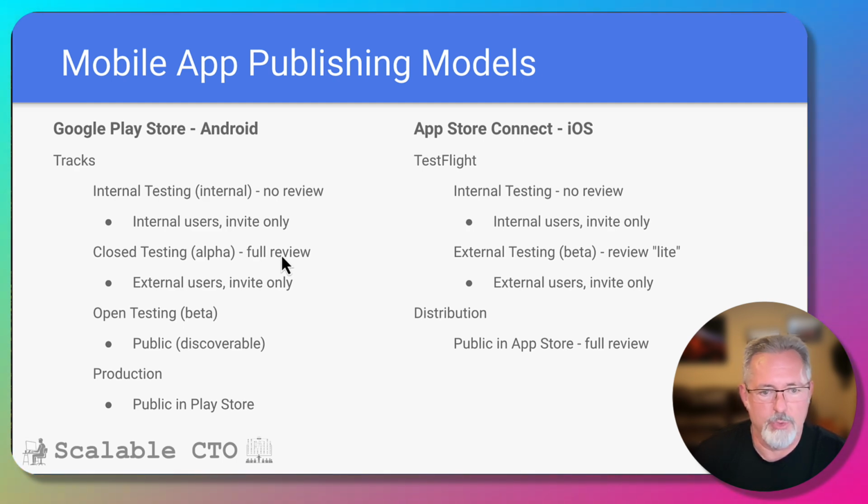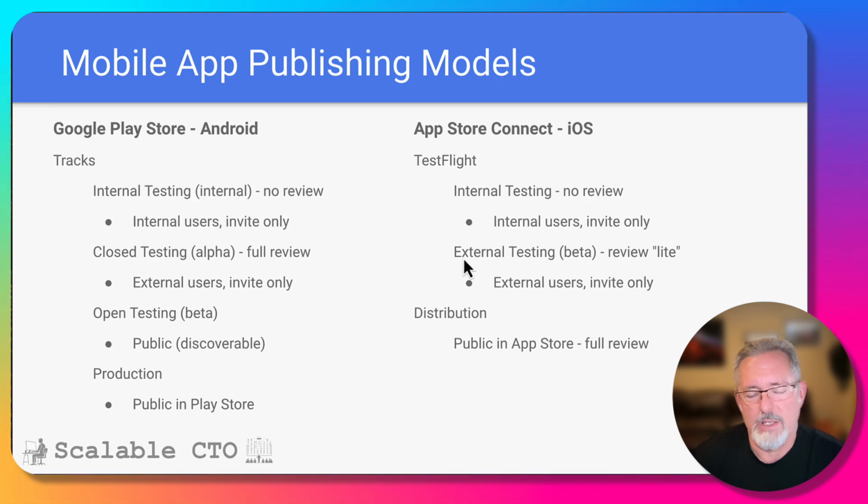So you have to go through a full review just to go to closed testing. Exactly the same review you'd have to go to full production, all of that stuff. And then they say 4 to 10 days. It took me about 3.5 days once I submitted everything for this to get approved. But you're going to have to submit all that stuff and then go through this approval process just to do closed testing. So just so you know that.